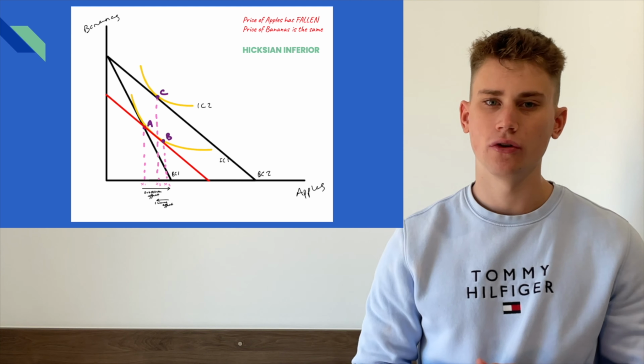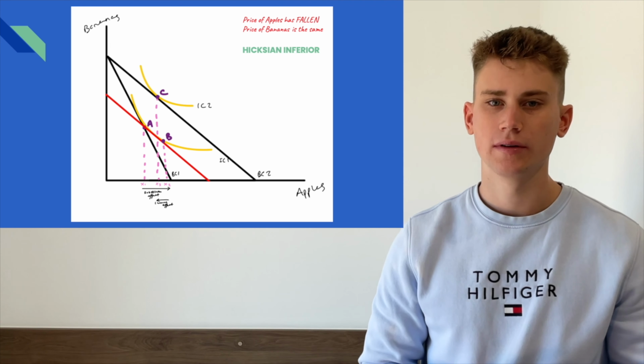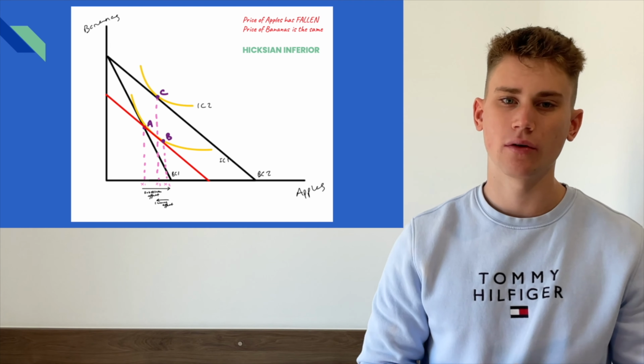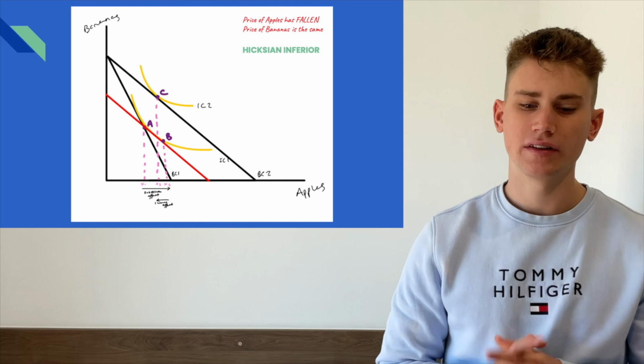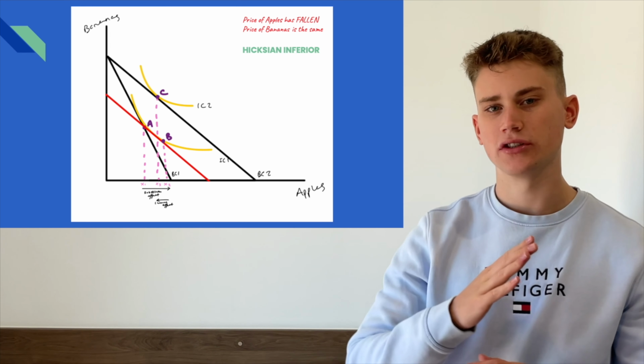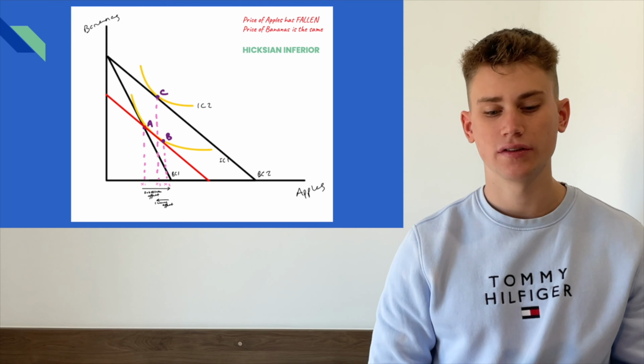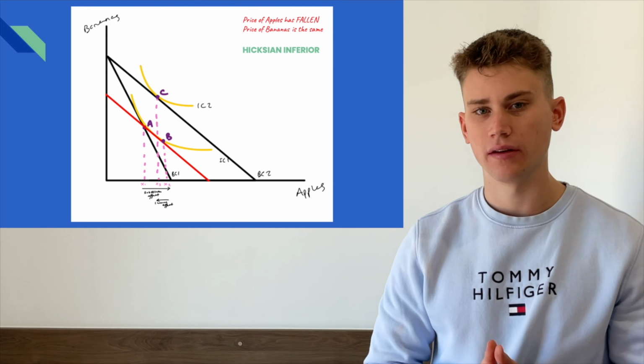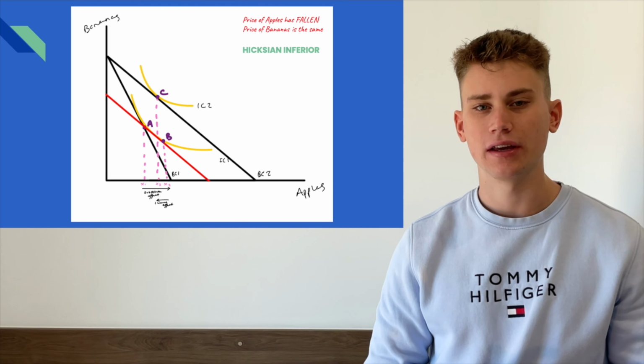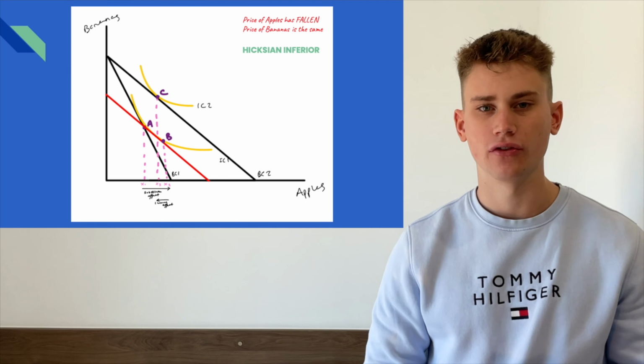We then draw on our new indifference curve IC2, write C there and bring that all the way down, make that x3. But the difference here is when you then bring that new budget line down to become tangent, point B is actually outside of C, which means that our substitution effect, while being positive, is really large, and our income effect is actually going in the opposite direction.